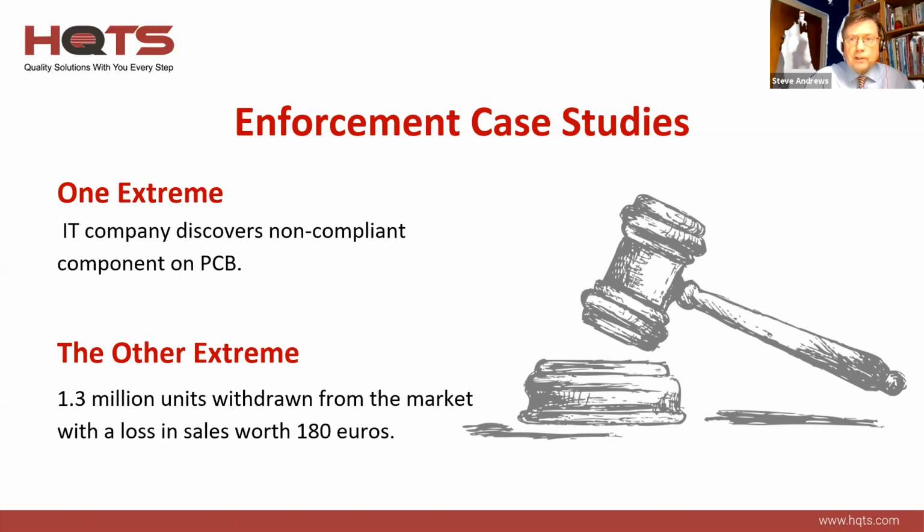So they followed the instructions under Article 7 of RoHS 2 and contacted one of the enforcement authorities in the European Union and told them about this minor infringement that had arisen from a change of supplier that gave them that particular component. They became aware of it and immediately let the enforcement authority know. So in this case, the enforcement authority and the company agreed a 6-month improvement plan to get that non-compliant component out of the supply chain and replace it with a compliant one. After the 6-month improvement plan was agreed, no further action was taken and it was all forgotten about.